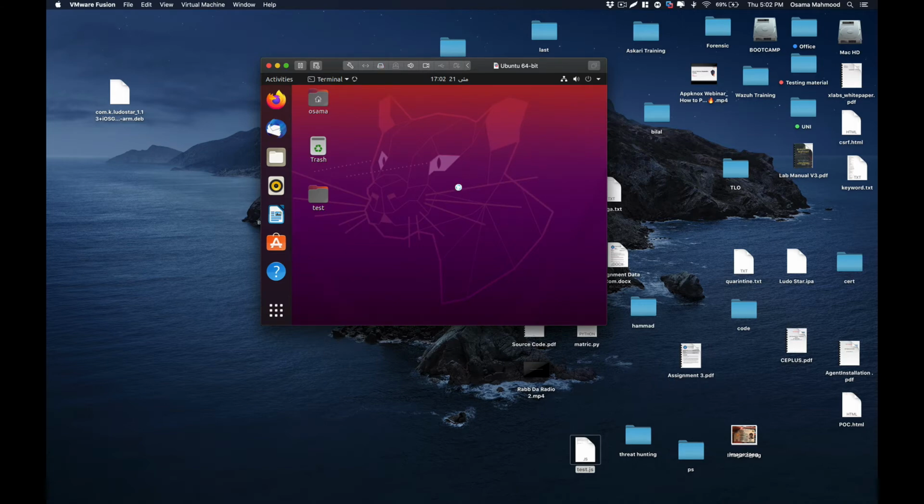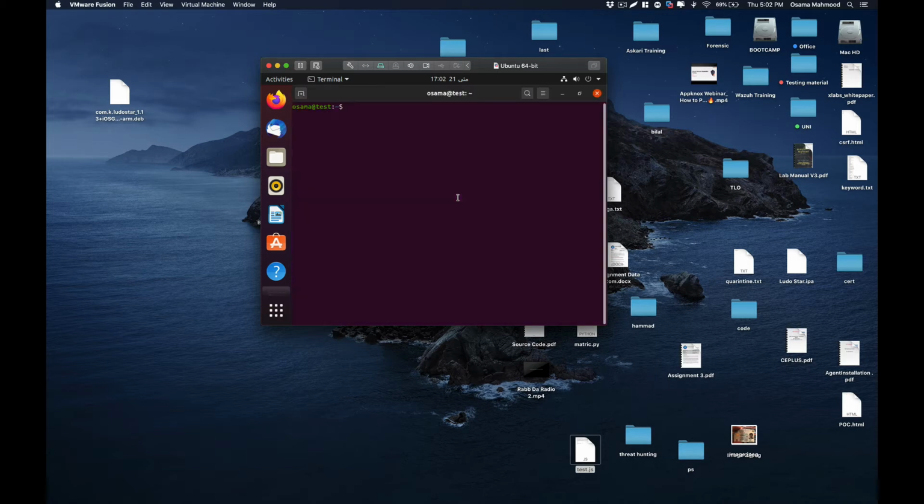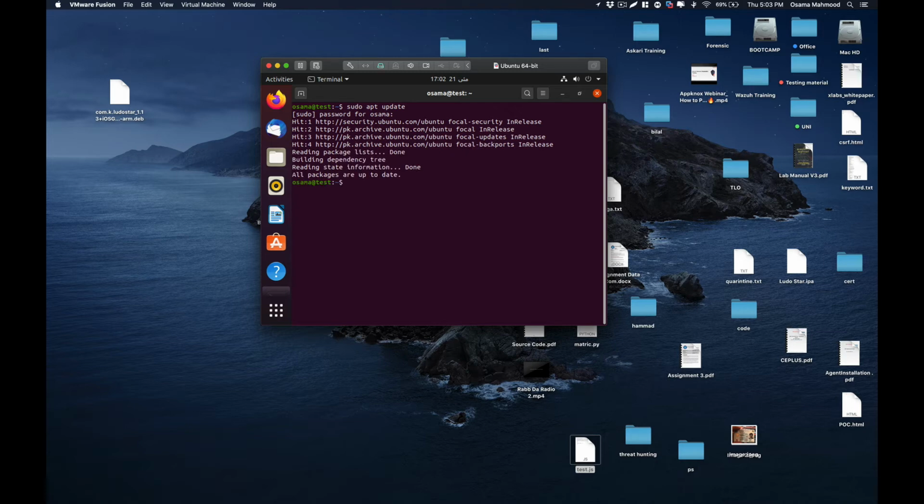So the first thing that you need to do in order to install VMware tools is install all the updates that are available for your current release. So for that, just go ahead and type sudo apt update, and it is going to get all the latest repository lists from the Ubuntu Debian sources.